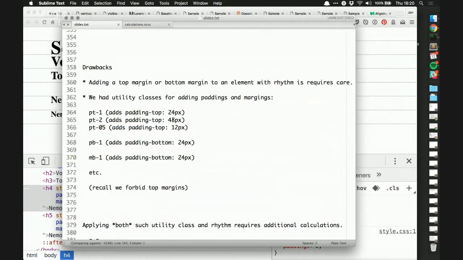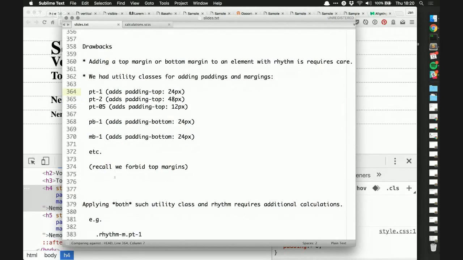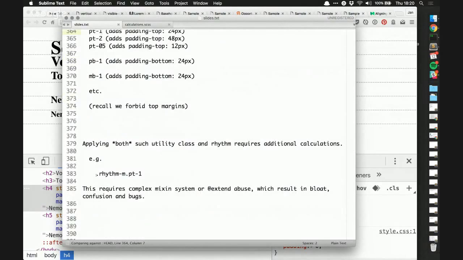But the problem was that we have utility classes for applying paddings, because sometimes you just need to apply a padding, and it's handy to have such utility classes. So the problem was that these utility classes needed to take these rhythm adjustments into account, and the end result was that we had a lot of special cases like that.